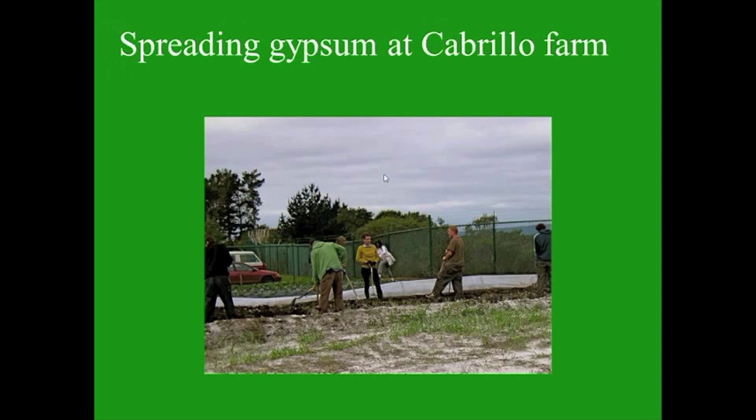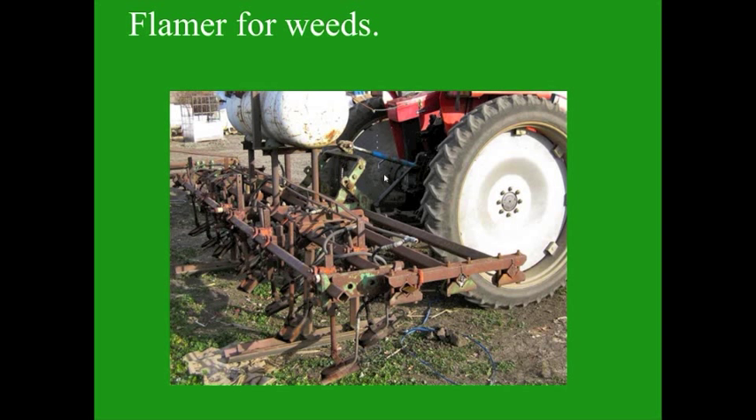Gypsum and lime — many farmers seem to neglect this, and it is so important. In the early years, Phil's use of gypsum was a bit sporadic, but now he has a full-on program of spreading gypsum every year. Phil likes to pay good wages, and he might not be able to do so if he had too much hand weeding. After a few years he bought a flamer, which dehydrates weeds by heating up the cells so they explode, killing weeds when they're small. He started with just onions and garlic, but now has a full stale seedbed program, which has really reduced the amount of hand weeding.